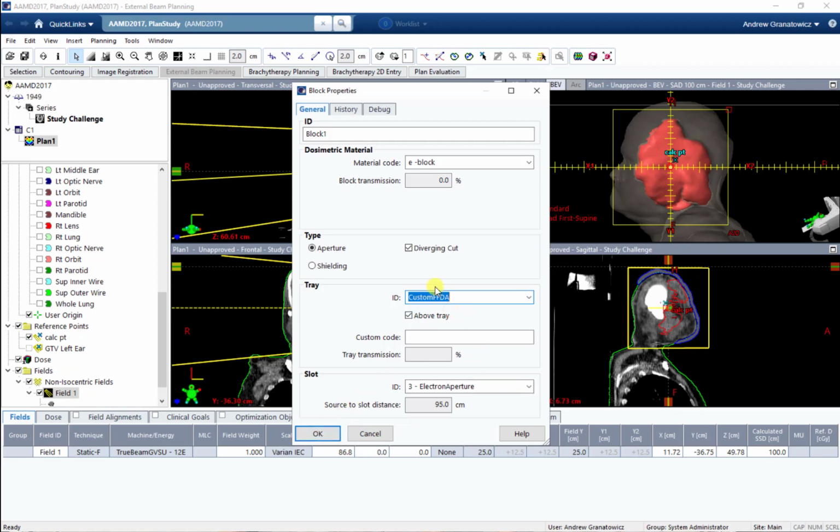And what that does is if you're using a TrueBeam or a variant machine, each tray has a custom code associated with it, and the machine can see that code. So if the tray has the code 3366 on it, if they put the wrong block in the machine for treatment, it'll alert them that the wrong block's in there. It won't let them treat unless they have the right tray in the machine. So it's just a little bit of a safety measure.